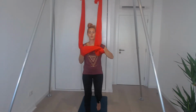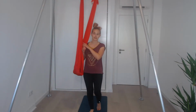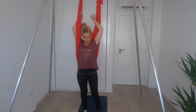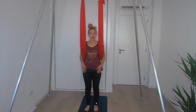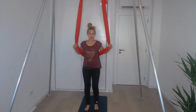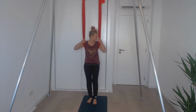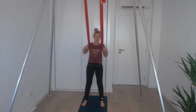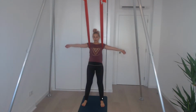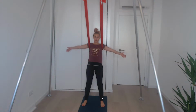Now we come to one of the recovery poses to get your breath back. And we will actually use the standing one. So stay in front of your hammock, and then you can slowly go back until you feel that you are actually a bit supported by your hammock. So the hammock is beneath your armpits, and you're kind of supported by the hammock if you lean backwards.